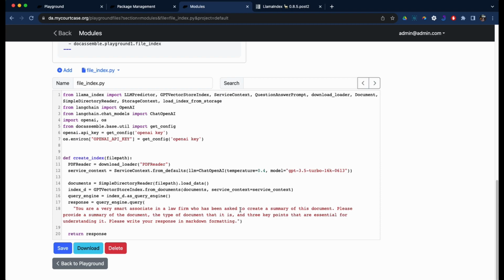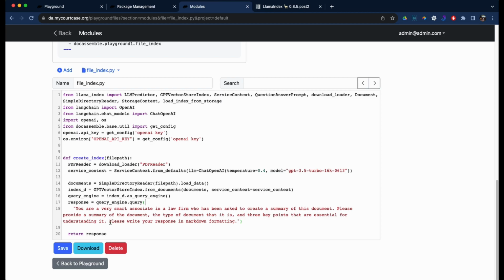One big note here is that I'm not asking it to go and get information from anywhere else. Because of the way this is structured, and then I'm using the query engine, passing through all of this stuff using the vector store index, what OpenAI's model can use to answer my question is just the PDF that I'm sending it. This is a handy way to cut way down on any hallucinations. I'm not saying that hallucinations won't occur. They're much, much, much less likely to occur when you use a method like this, because the model is limited to the information that you're giving it.